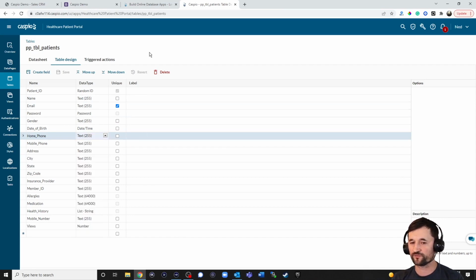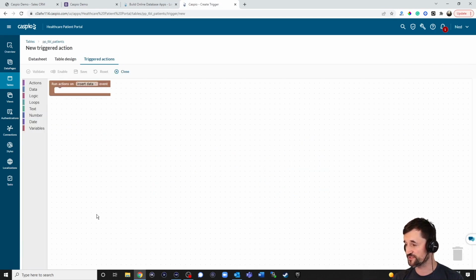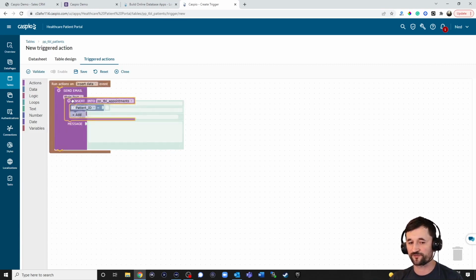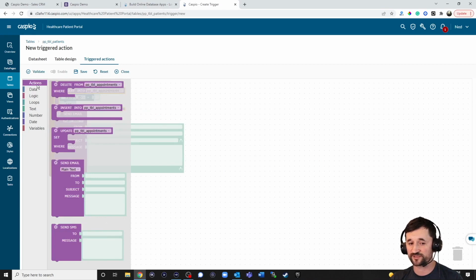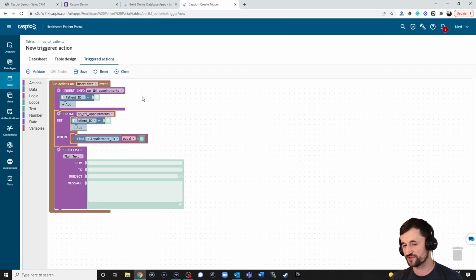Now, one of the more powerful features in Caspio is called triggered actions. Triggered actions allow us to automate business procedures in the back end, to automate workflows. But as far as actions, you can see we use a Blockly framework to accomplish that. You can snap these widgets in place, kind of like Lego pieces. And the way they're going to execute is top to bottom. Once the first trigger fires, the second one will execute, the third. And once they're stacked correctly, that's how they're going to execute top to bottom.